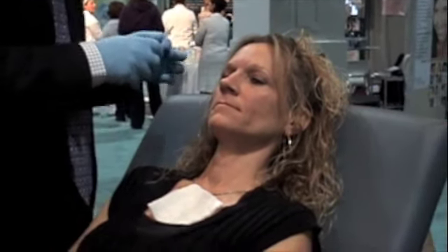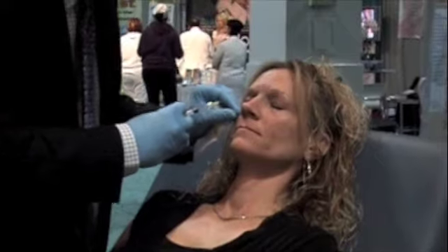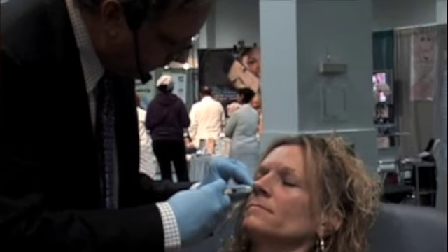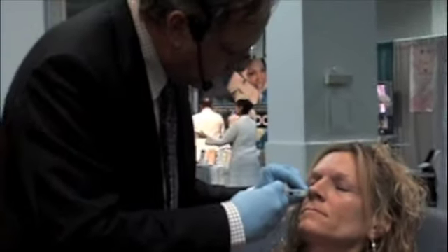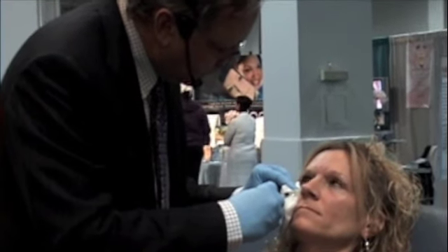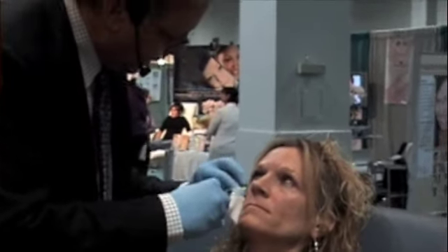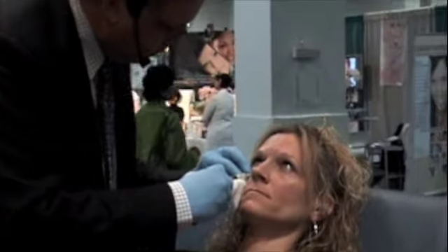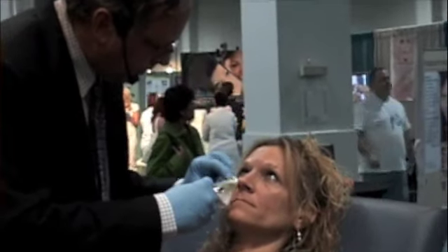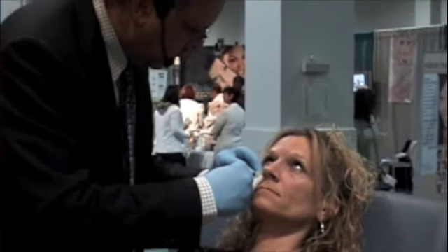So let's start with her fine lines. You may feel a little pinch, but you shouldn't feel too much. The goal of this injection is to fill up her lower eyelids, and this is a great alternative to doing a blepharoplasty — non-surgical eyelid rejuvenation. We've moved away from lower eyelid blepharoplasties to doing eyelid injections, and sometimes resurfacing of the lower eyelid with a laser.